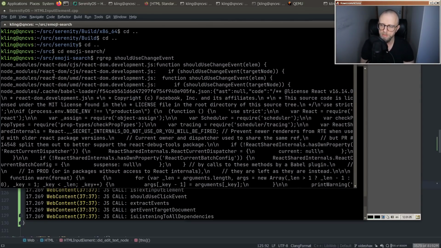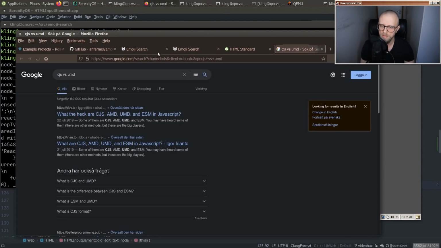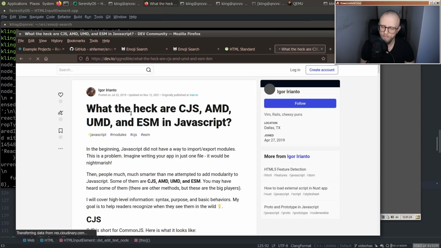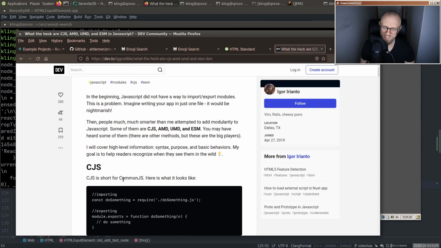Okay, in node modules, React DOM, function should use. Okay, I don't know what CJS versus UMD is. CJS versus UMD, what are they?